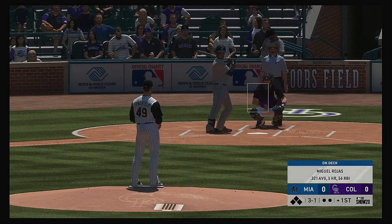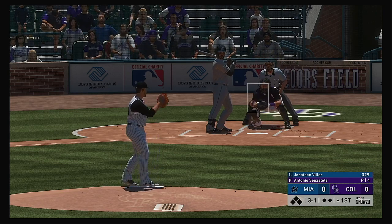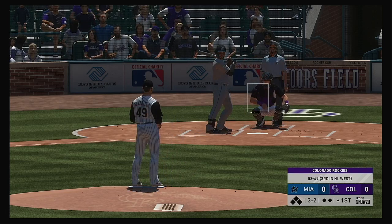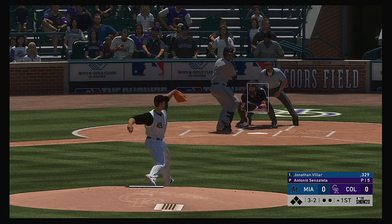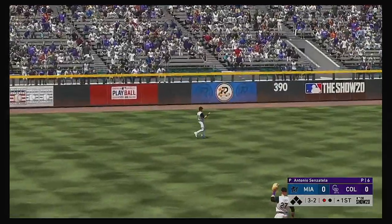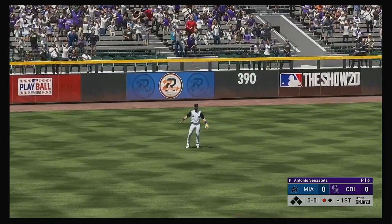And a little off to begin the afternoon, as it's 3-1 now. Swing, strike two. Our game time temperature here to start play, a balmy 86 degrees at first pitch. This is a line to left, but he'll hardly need to move out there in left, as this is hauled in for the first out.